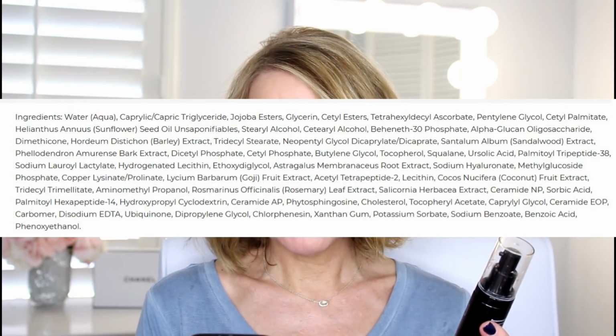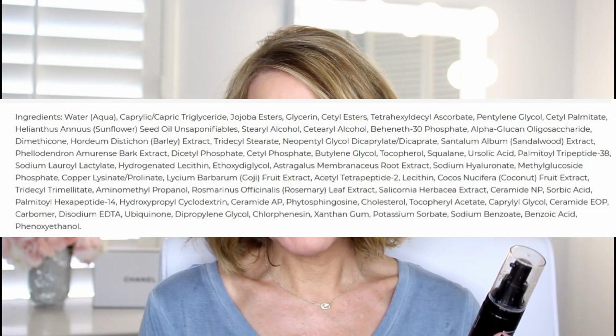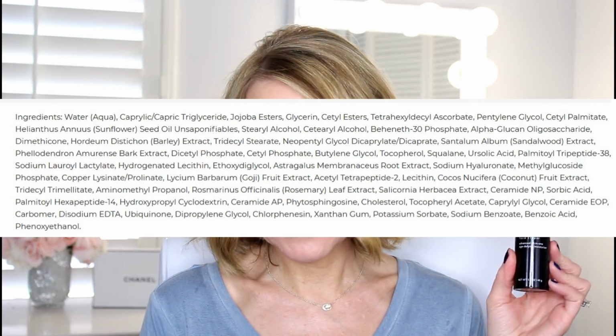D.E.J face cream, advanced all-in-one age-defying moisturizer, retails for $140 and is 1.7 ounces. Clinically proven comprehensive moisturizer inspired by the dermal epidermal junction, it's like a tongue twister, helps renew the appearance of aging skin, formulated with pioneering pathway technology plus prebiotic innovation to promote healthy microbiome. This product helps to improve the overall appearance of the face by addressing the visible signs of aging. Results seen as early as 4 weeks.